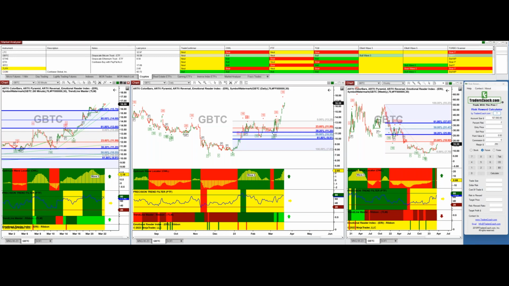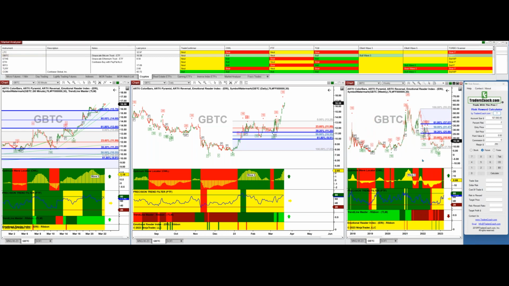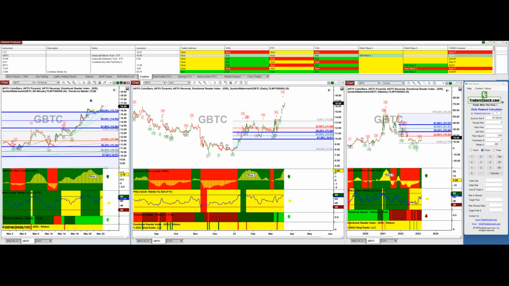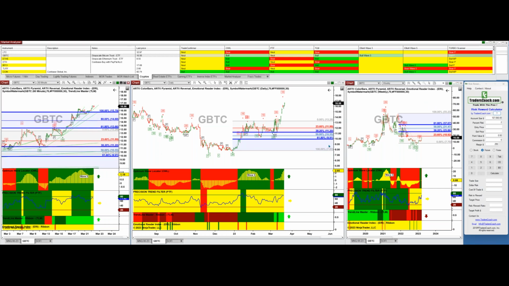I think GBTC has formed a major bottom, and this is just going to take off from here. But that's me. Do your own research, check with your financial advisor, but I think that's a home run. When we first recommended it, it was, I think, $9, $8 and something, and now we're up double the money already, but we're not getting out.